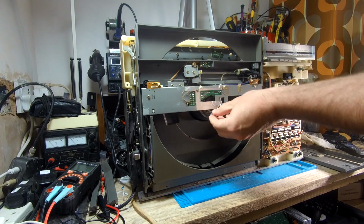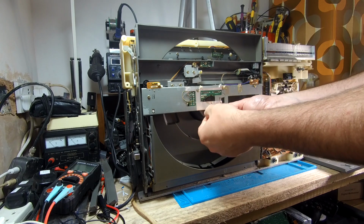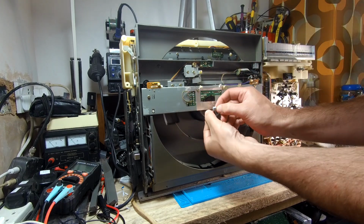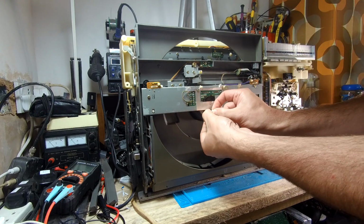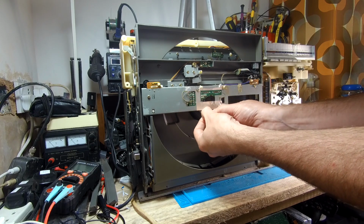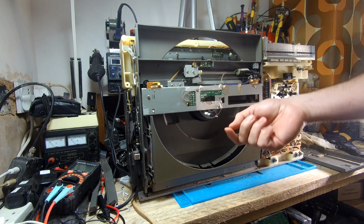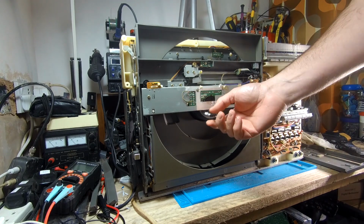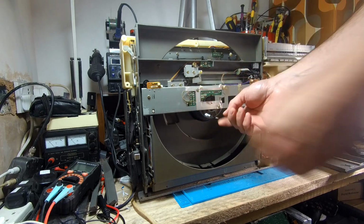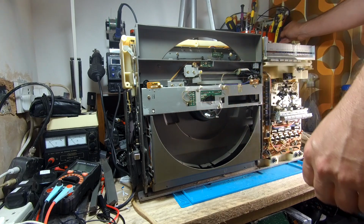Right, so here we go. This is where our light is plugged in for the disc. It's just this little lamp here that goes through this rubber holder, and it's connected straight into that little light. I've looked at the schematics for this. This is a 12 volt line and there are no resistors in here, so this should have 12 volts going to it. So I'm going to cut this light off for now, and we'll check the voltage that is going to there.